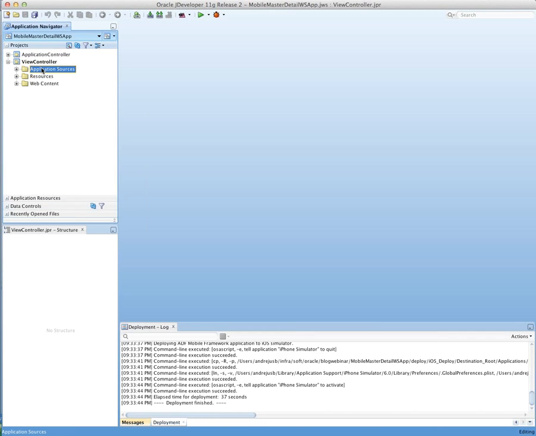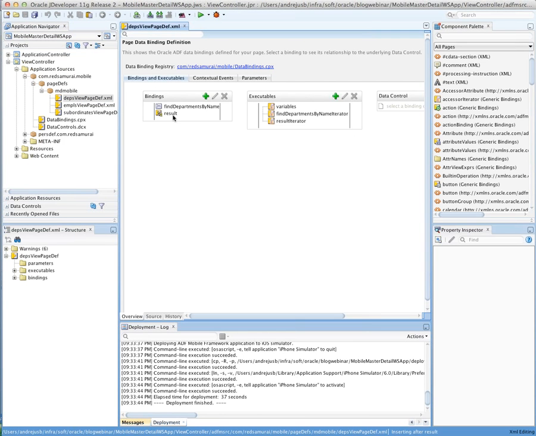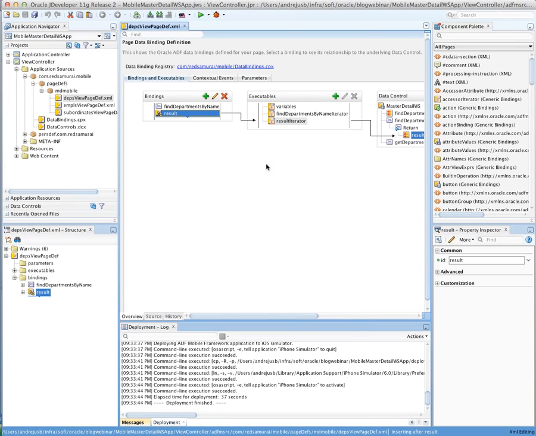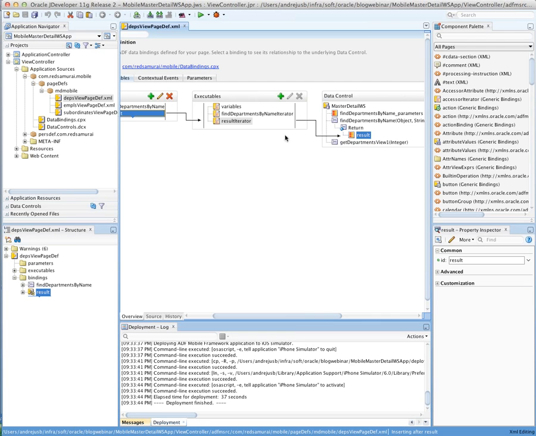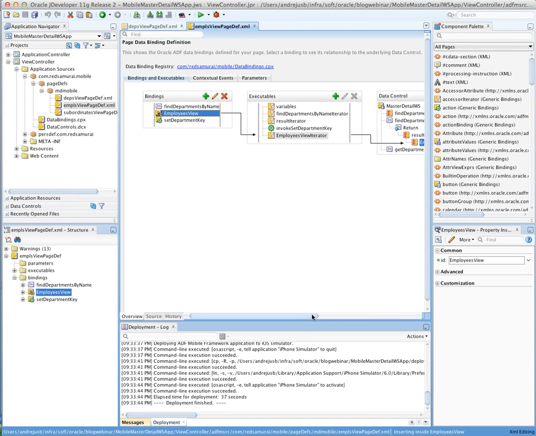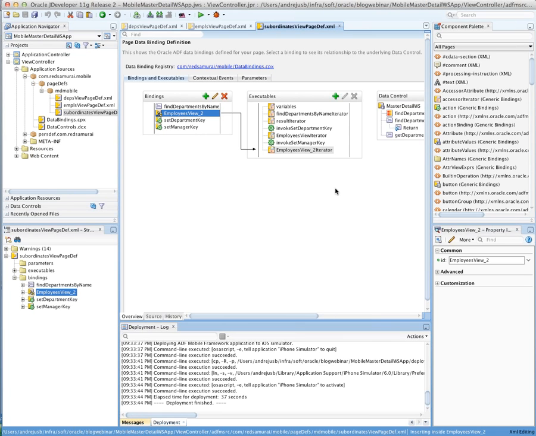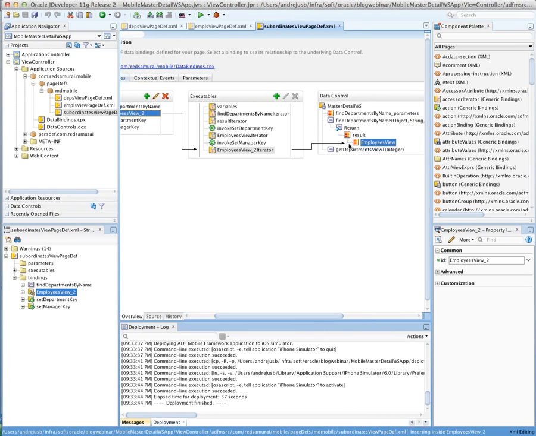And here, if I go and check the page definition files, I see that only 3 pages are implemented, for departments, employees, and subordinates. On the master page definition, I have a result coming from the master. Then on employees, I have a result coming automatically from employees, which is the detail of departments. And here JDeveloper doesn't show it correctly, but this result actually comes from the second level detail.